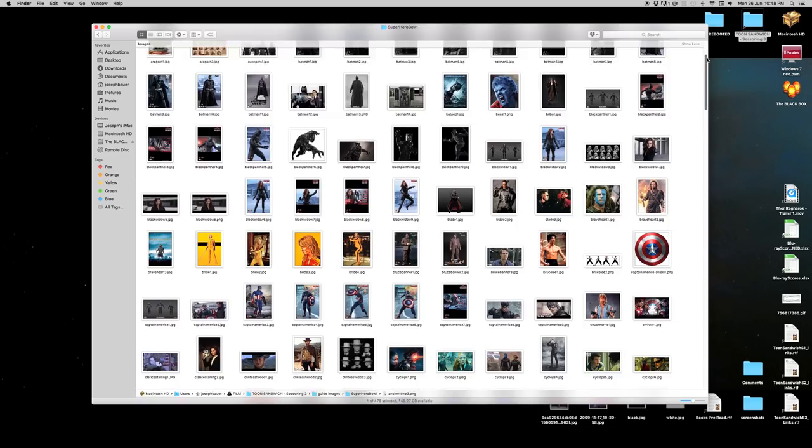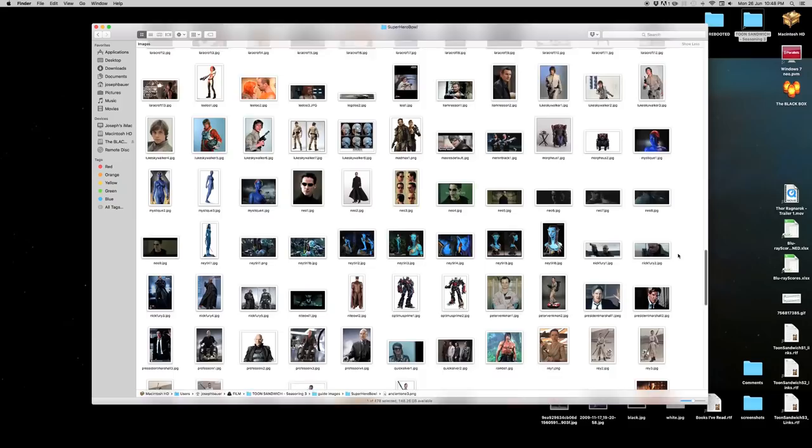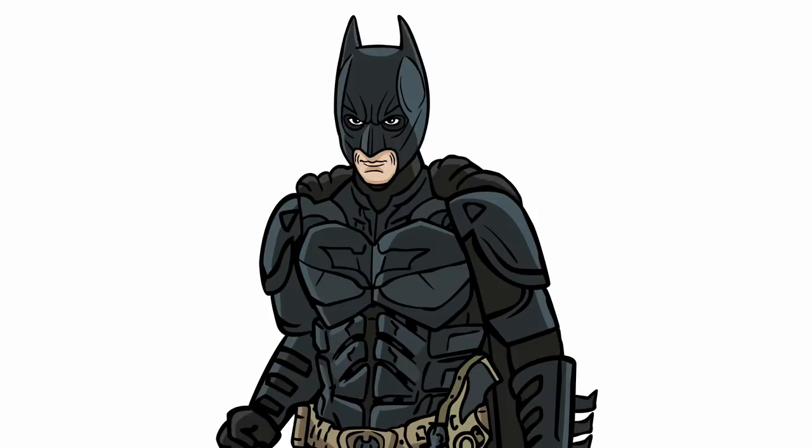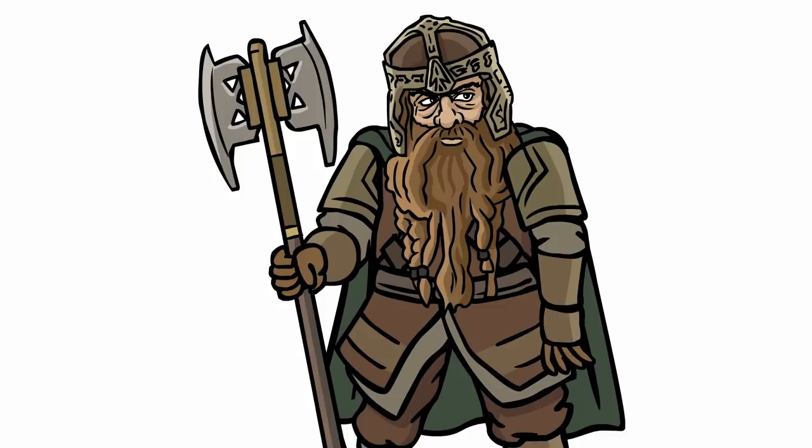The first step here was to collect hundreds of reference images for all these different characters. A lot of them, action figures, because it's very hard to find full body images of some of these characters from the films they're in. Finder says there's 478 images in this folder. That is a lot of hero porn. But it was essential to be able to draw all these different characters. Some were just drawn as heads because their bodies in the video were entirely keyframe animated.